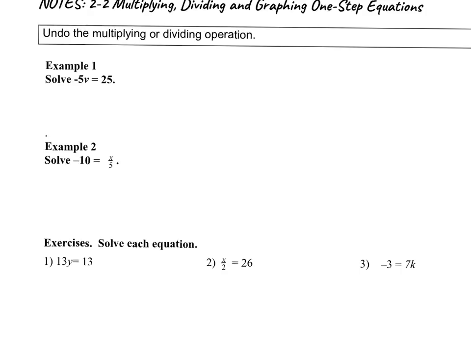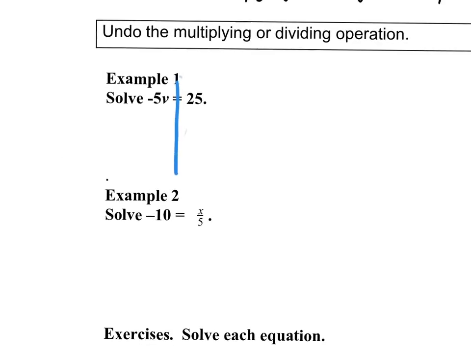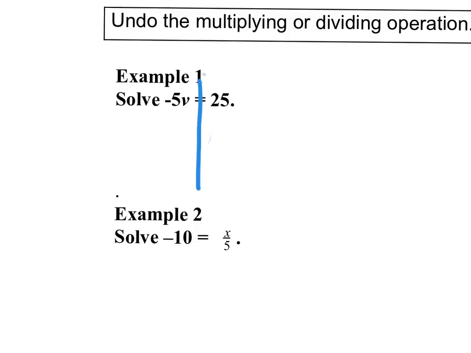Okay, so we're going to stay with that same process we used yesterday. We're going to draw a line down that equal sign. Okay. Once that is done, we're dealing with the variable. So what is happening to the variable when a letter and number are next to each other is it is multiplying. So technically, there would be a dot there or a multiplication sign. Well, the opposite of multiply is divide.